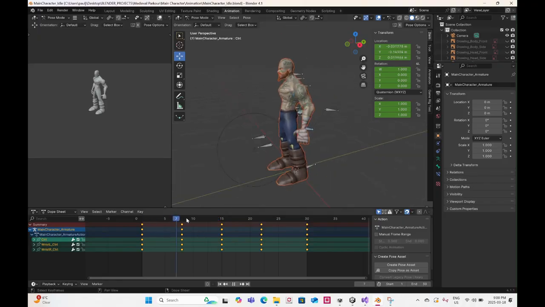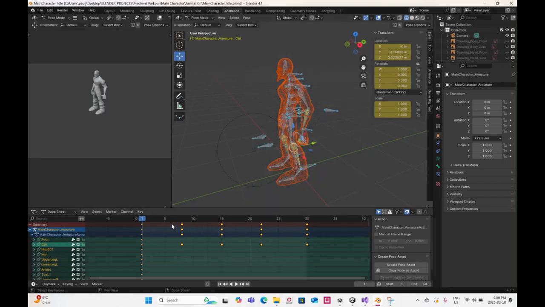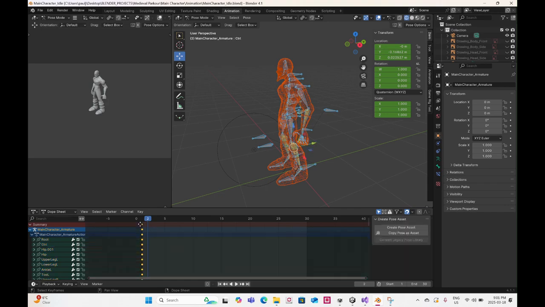So right now I have an idle, and I'm going to select all the bones, and delete all the keys except for the first one. And I'm going to temporarily put this key at one frame before the first frame.